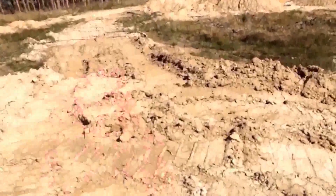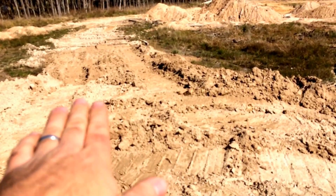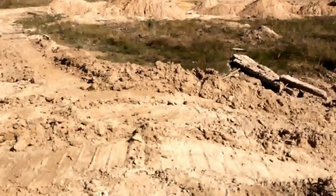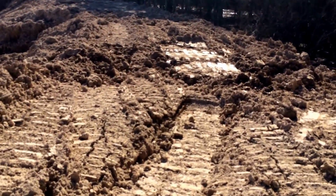I was pushing it with the dozer two days ago, but I don't have the dozer today. So I just shoved out what I could with the excavator and packed it down a little bit. Of course, out at the leading edge, I was stacking dry dirt on top of water, so of course that's immediate mud. But anyway, I came back in here and just did some more cleanup, brushing things off.